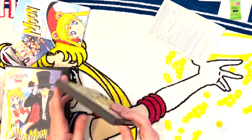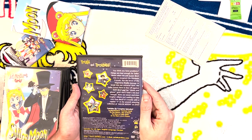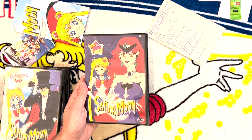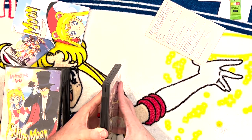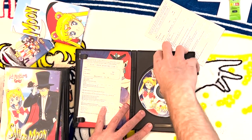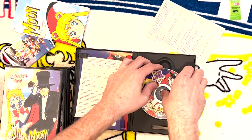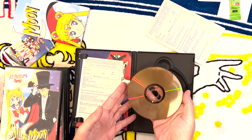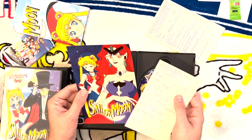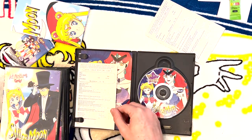All right, and then the last one, Fight to the Finish. We just saw the VHS version of this. Oddly, this one includes two episodes from Sailor Moon R, despite also being the conclusion to season one. Just the way, I guess, the DVD episode ratios shook out in the end. But still, very cool. Something about these, they hold on very hard. Never played. Nice. And we've got our little inserts here. Cool. All right, we have one more box to do.